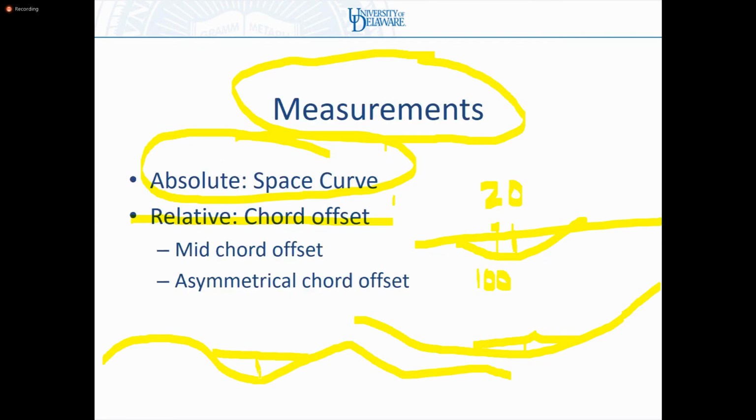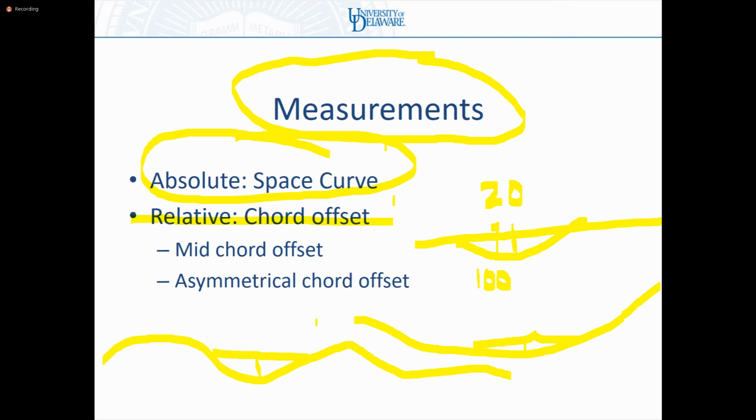Does everybody understand the difference in concept? It's a very important difference in concept because the space curve is absolute in space. It means I absolutely know where everything is and exactly positioned. I can draw an XY coordinate. I can go through a kilometer, 10 kilometers, and accurately map my surface for kilometers and kilometers. My chord offset is a relative measurement, which only tells me what the variation is over the chord length. In this case, it's 20 meters.